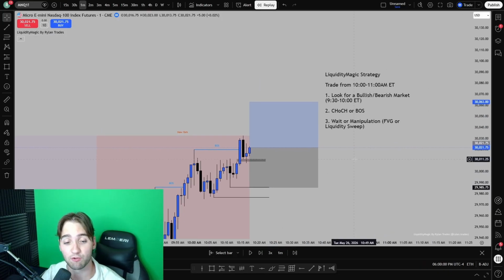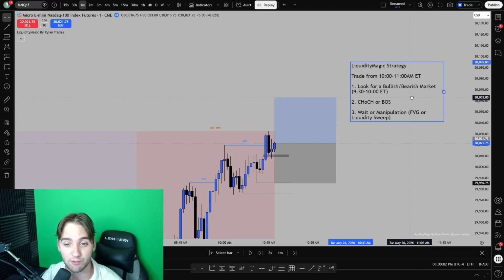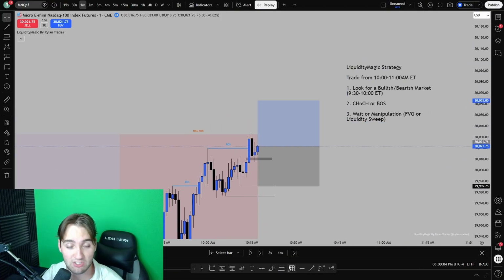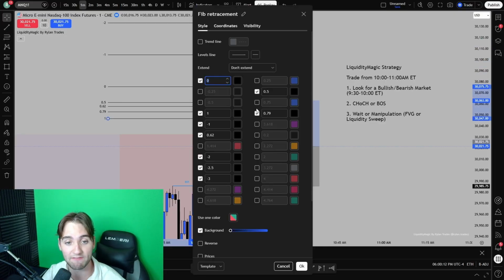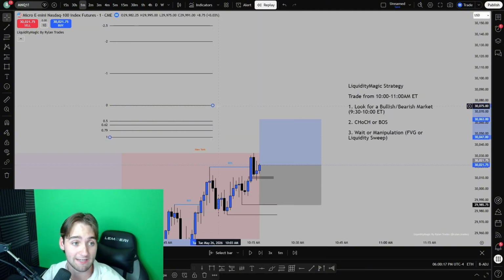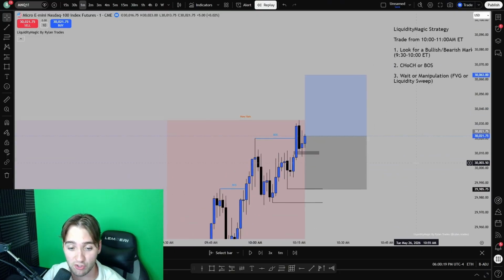And then what I would like to do, since we're at all-time highs here in this example, is use standard deviation. If you guys don't know what standard deviation is as TP, watch this. So I have my Fibonacci tool and I have these settings. Go ahead and copy these right here. This is basically going to identify where our take profits should go.